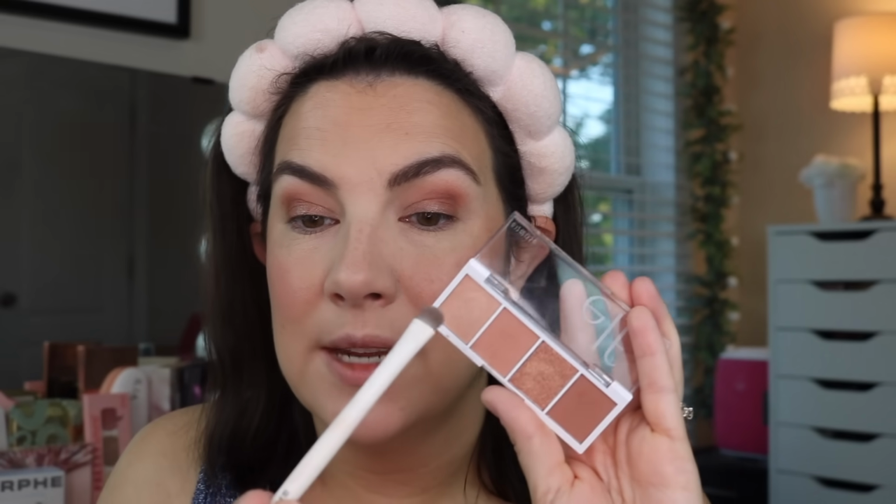Grabbing my smaller Morphe brush, the 302, this texture, quite good right here. Get a little bit of that, and we'll get brightness, a little more opaque color on the inner part of the lid there. But just know, that's like a step down from being a full-on champagne-y shimmer. So your contrast is still kind of low with this quad.